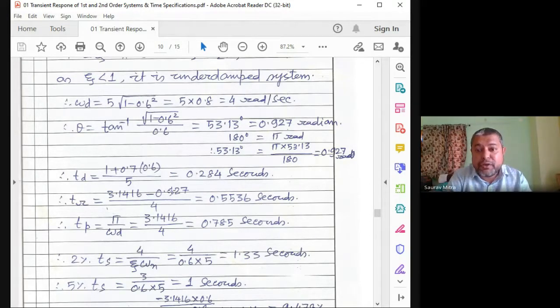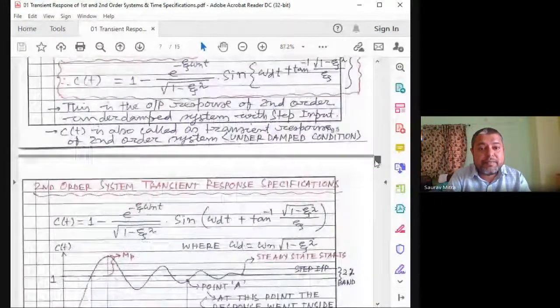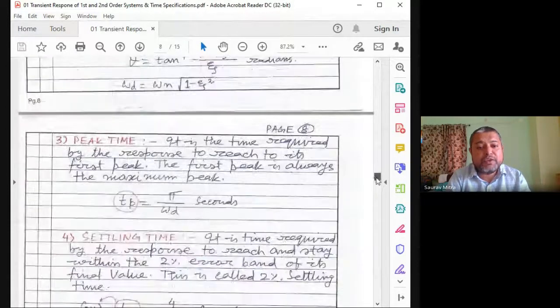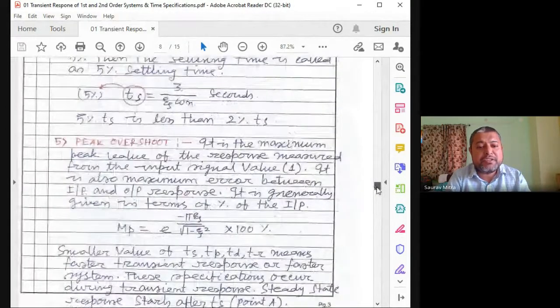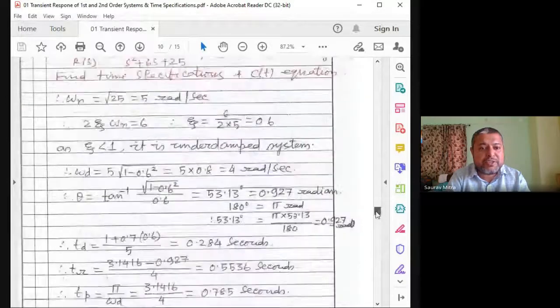Writing the full equation of CT means first you have to find omega d, then you have to find zeta, and then in this equation you have to substitute all the values of omega n, omega d and zeta, and you have to tell me the full equation of CT. That is another thing that will also be asked for 2 marks. So these are initial stages, I am not stretching you, but I think I have written it here. So this is how the CT equation looks. So let us see this numerical and stop.